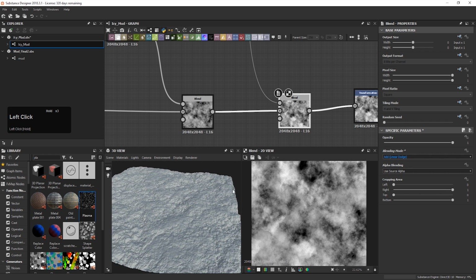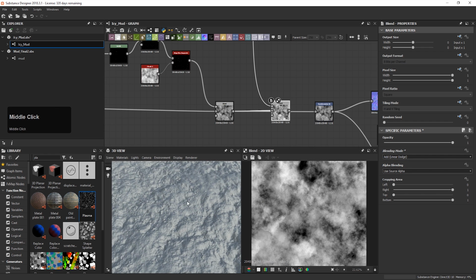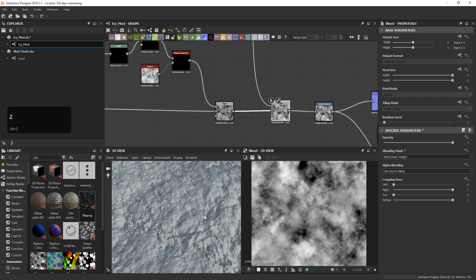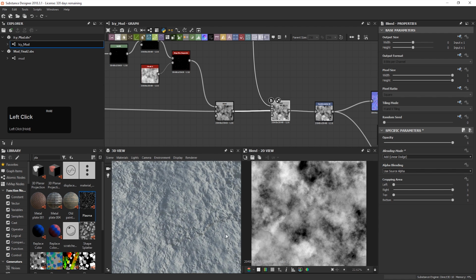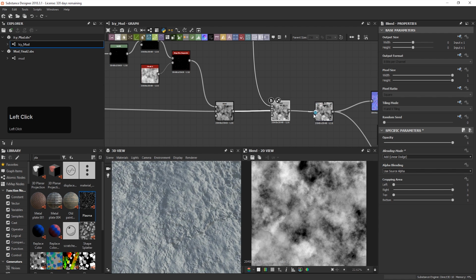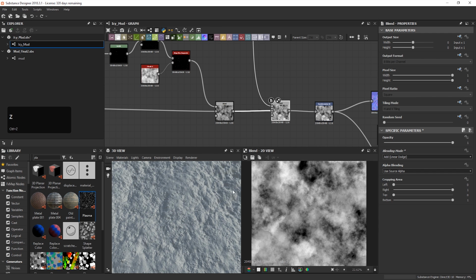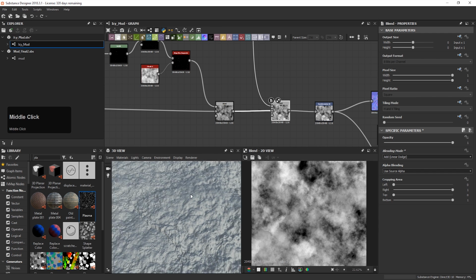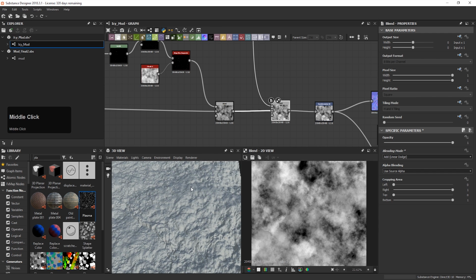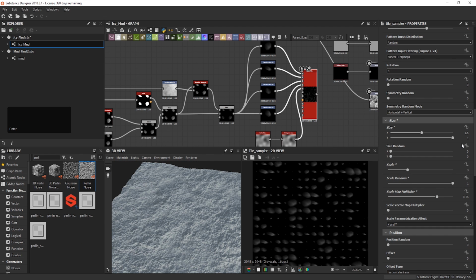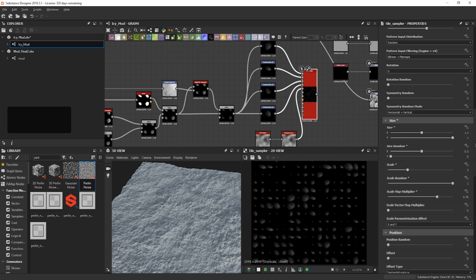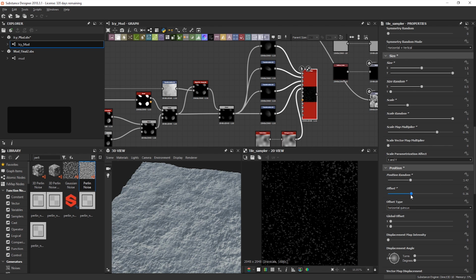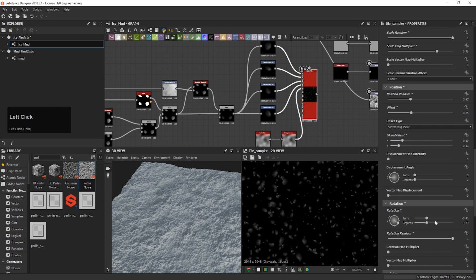Let's compare the result. This is before and this is after. As you can see, it added an extra crease and raised the height in some areas. I found this extra bump in my references. I think it gave the mud a nice touch. Now let's move on to the last part of our height map, pebbles. Rocks and pebbles are always fun to work with.